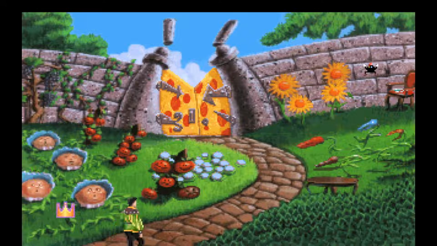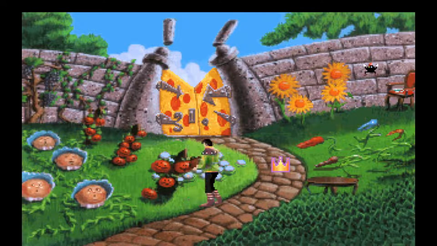Alright. And first things first. Let us... Hey, what do you think you're doing there? Get your hands off me! Hey! Alexander picks up Rotten Tomato and puts him away. One never knows when one will need a rotten tomato. So we got the Rotten Tomato.